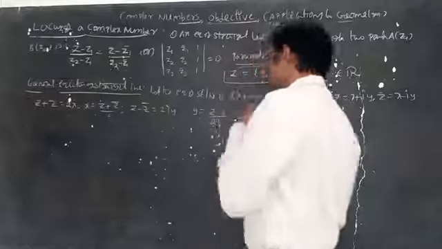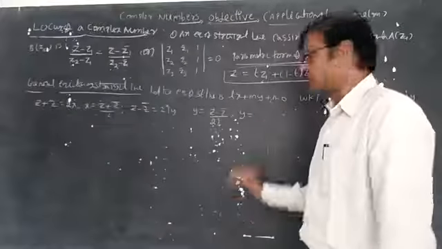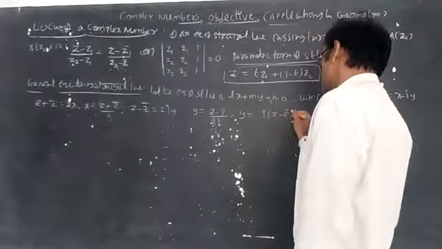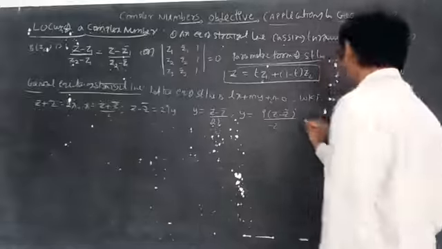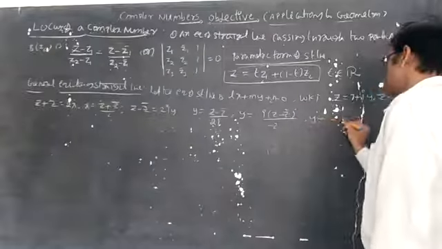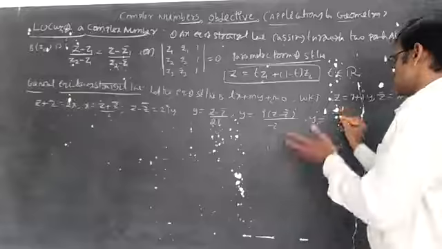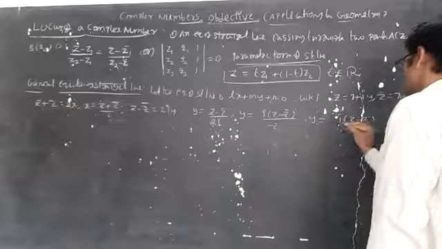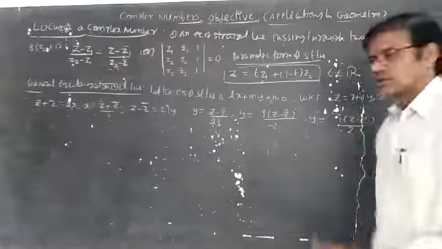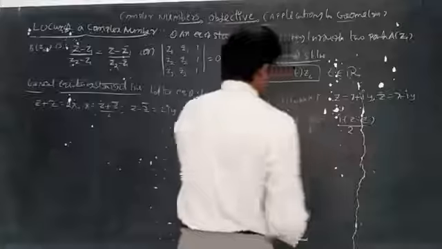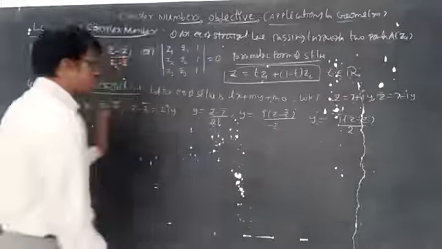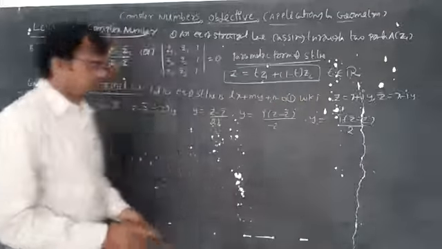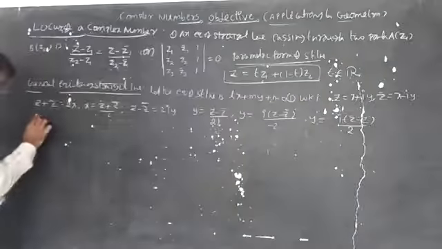Y is equal to, with i, you multiply. So i into (z minus z bar) whole by minus 2. So y you can write as minus i into, taking minus common, i into (z bar minus z) by 2. Keep that aside. Now the values we got, instead of x and instead of y, substitute in this line, and you can get the equation of the straight line in complex form. Substitute in 1.